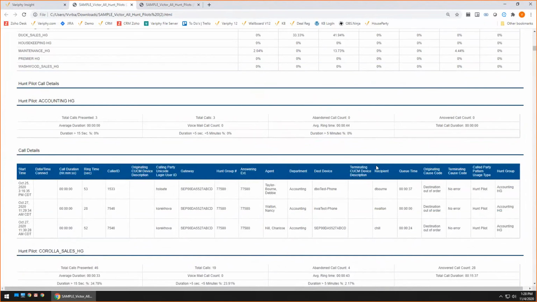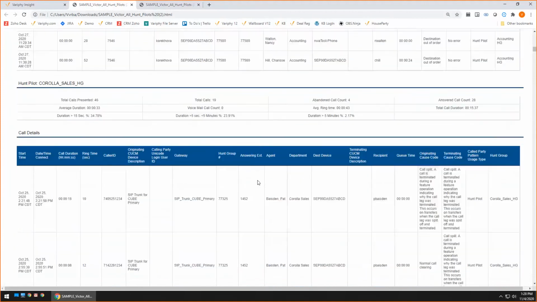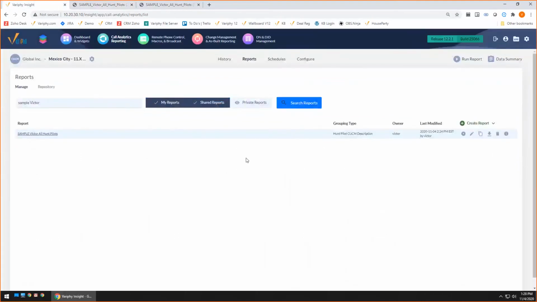Now, one of the things you're also going to notice here, and why I turned on detail, is that I also have the ability to change the detail columns. So instead of looking at originating device description, I've got gateway. Now, this is a hunt pilot report, so initially this was the original called party number. That was the name of this field. That doesn't mean a whole lot to end users, so now I'm calling it hunt group number. Answering extension: here are going to be the extensions of people answering those calls. And as I scroll through here, that makes much more sense. Here's the agent that answered the call instead of terminating end user ID. So it's a great way to make a report a little bit more efficient for your end users. And now what you have is a great template report.